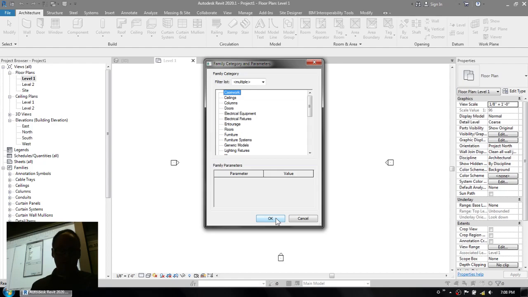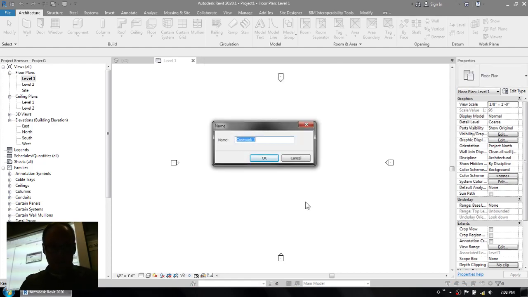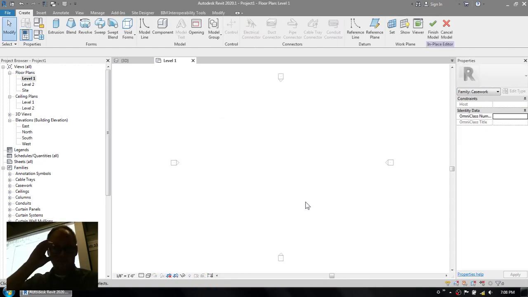All right, so we'll hit OK here. So now we're going to call this, as it says in the notes, reception desk. You might be doing this in the middle of a floor plan, so there would be walls, presumably in the area where your reception desk is placed. So you build this thing roughly where you want it. You can move it later, of course, but you've got to start somewhere.